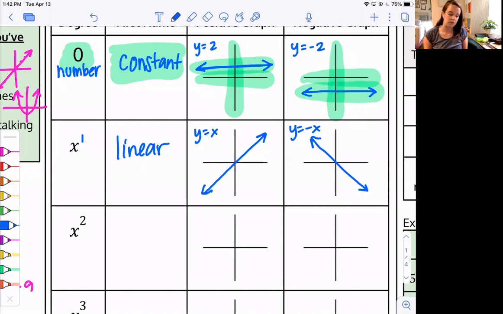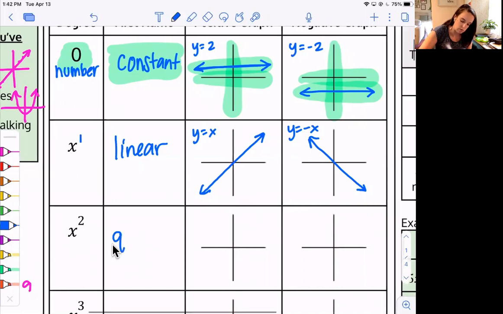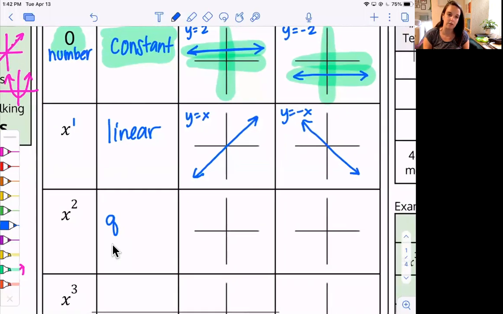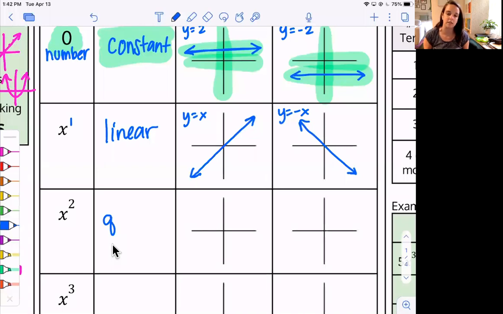All right. Okay, so after we started working with y equals mx plus b, we started talking about x squared with our degree of 2, right? Degree of 2. Does anyone remember the word that goes with x squared? It starts with a Q. There was a fancy word. It's actually over here in this green box. Does anyone know the word? Or what do we call x squared? Quadratic. Yeah, absolutely. It's called quadratic.